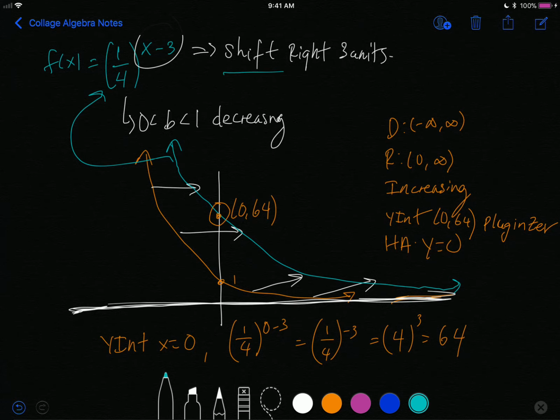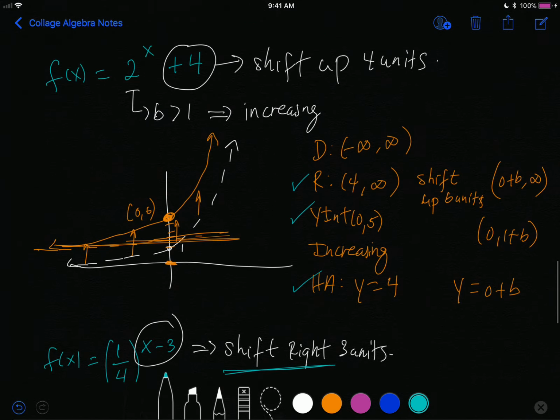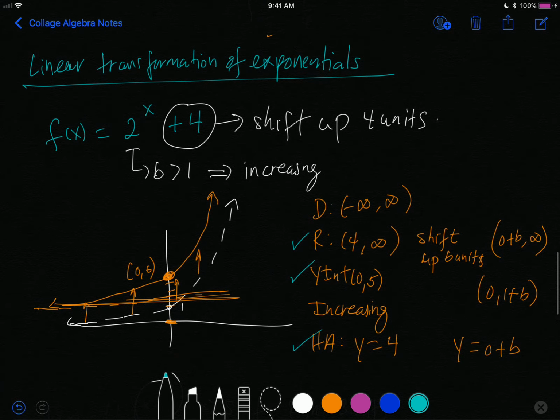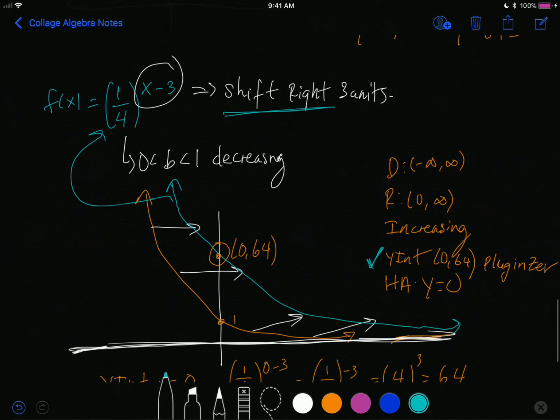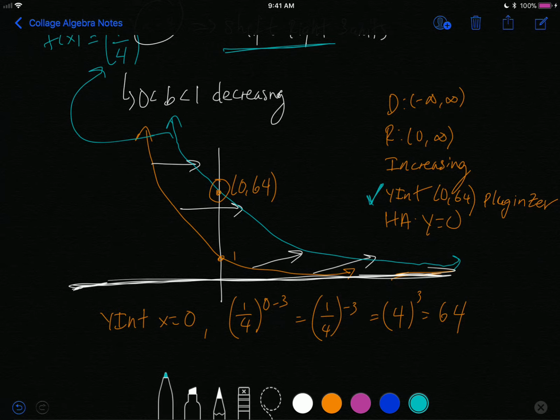And so that takes us to the basic rule. When I am shifting left or right, only the y-intercept changes of my 5 properties. Of course the graph changes, but of the 5 properties, only 1 changes. Contrast that with shifting up and down, where 3 of the properties change. Interesting, right? Well, that's transforming up and down.